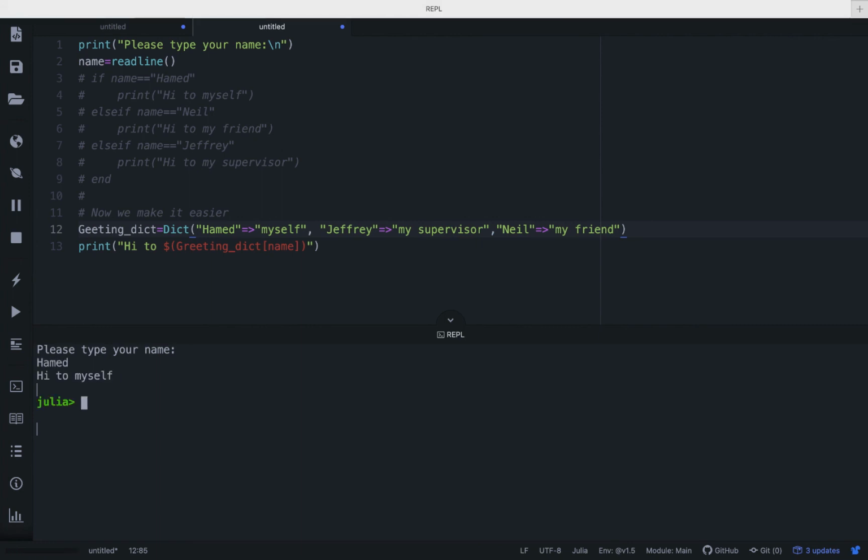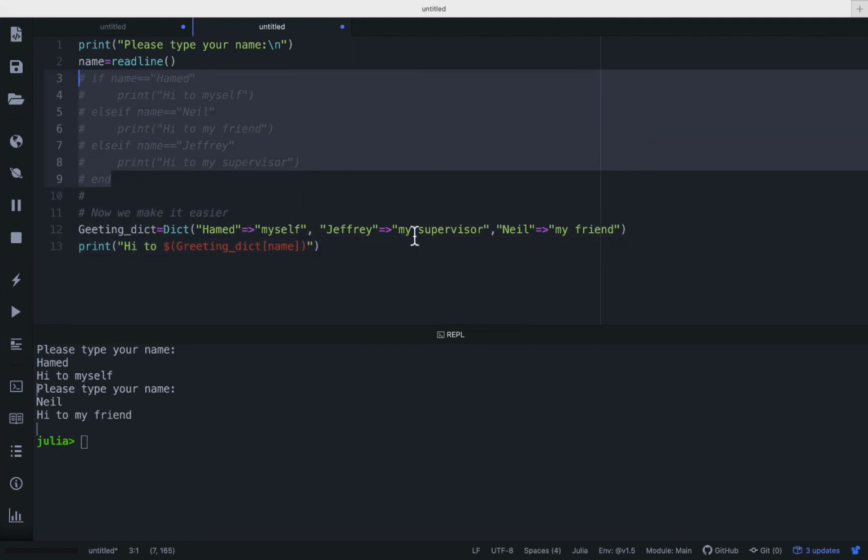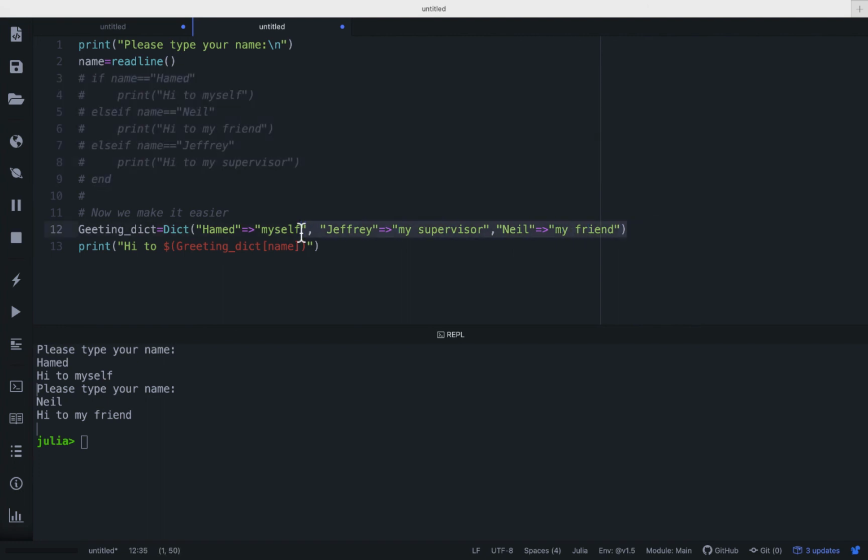So I can run this one, so this dictionary works. So let's try again. Now you can see that we just use 2 lines of code using a dictionary instead of using if condition, and we got the same result.